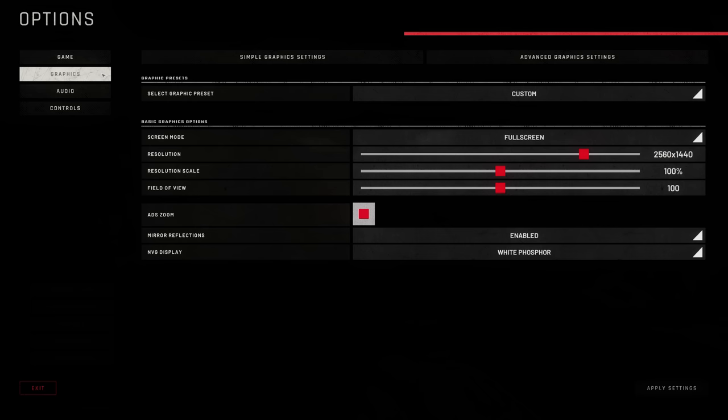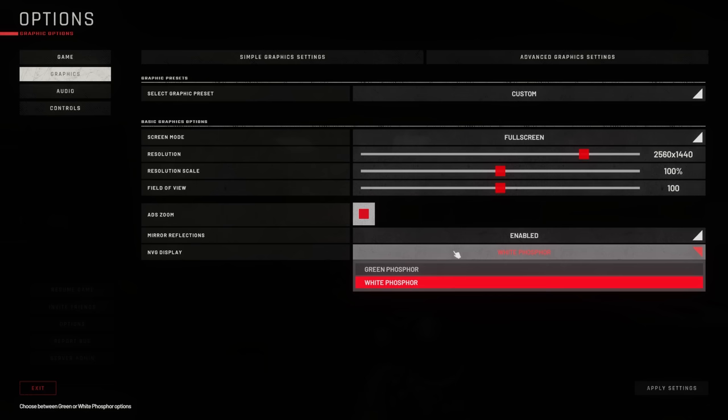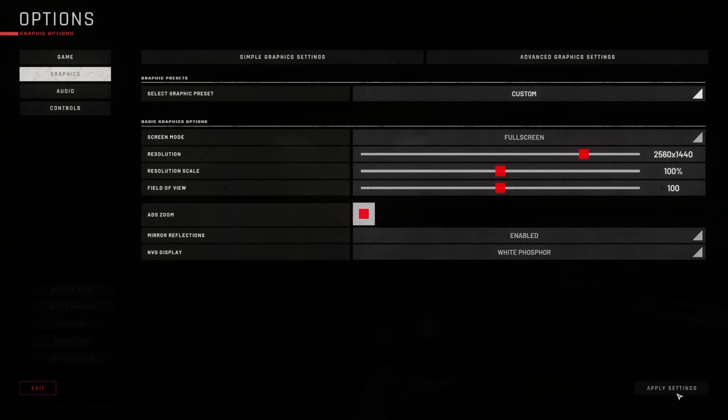Next up, graphic settings. Now, I definitely recommend playing this game in full screen, and then go ahead and set your resolution to whatever your monitor's native resolution is. From here, resolution scale, make sure this is at 100, and field of view. While this is preference, I definitely recommend starting right around 100 and then adjusting it from there. Next, make sure ADS zoom is checked, mirror reflections are enabled, and under night vision goggle display, I'm going to personally recommend white phosphor as I think it looks a little cleaner. Go ahead and apply those settings and then head up to the Advanced Graphics Settings tab.